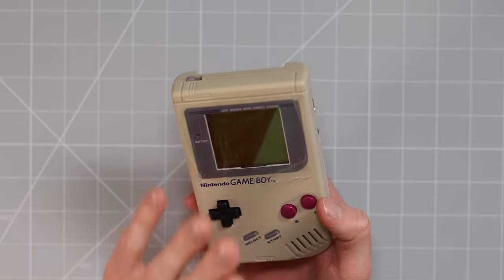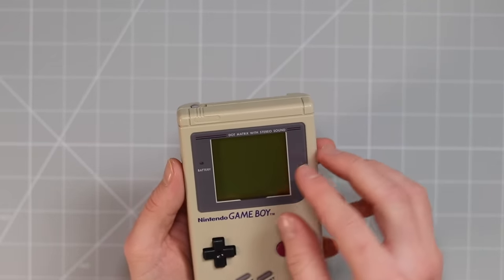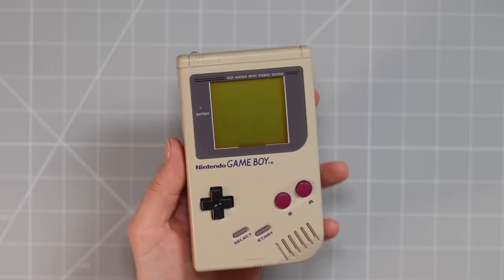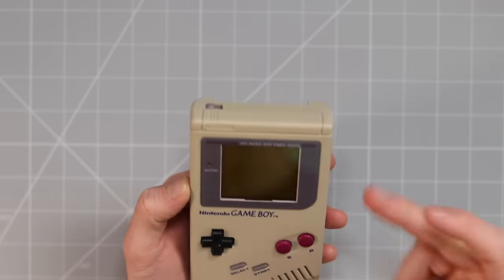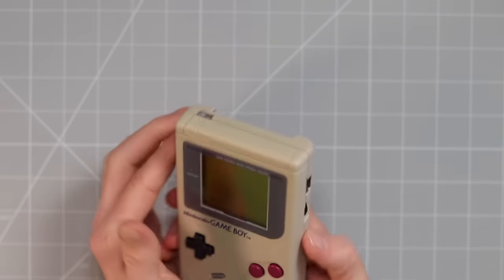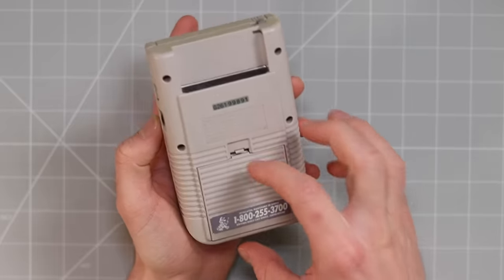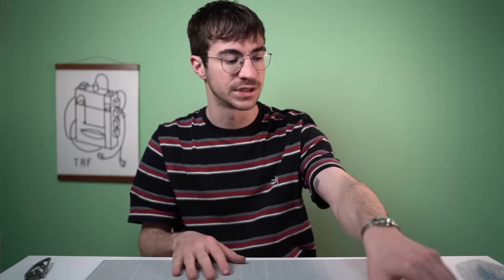I have so much faith in this. It's a little bit yellowed. One problem you might have picked up on is the screen lens — if I remove this screen protector, they've actually put a glass screen lens on here, which is very nice, but there's a white border around the inside of the screen lens because they've used a screen lens for an IPS screen mod, whereby the screen is slightly bigger than the original. That's not going to be difficult for me to remove and replace. I'm actually really impressed. It's got the Nintendo Service Center sticker on the back, and the battery contacts inside are in really good condition.